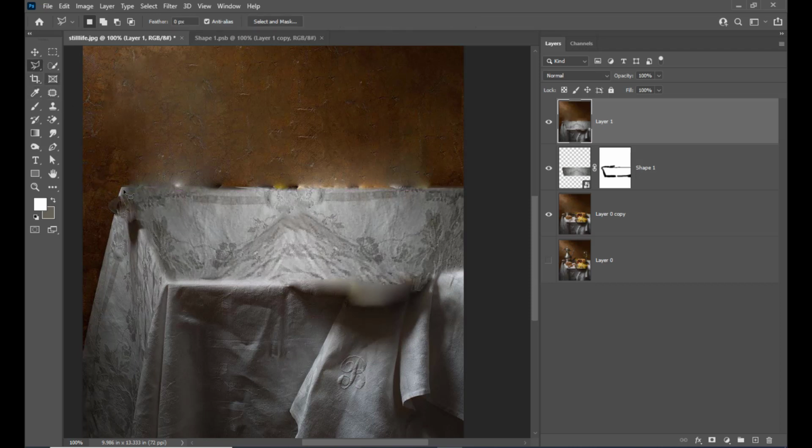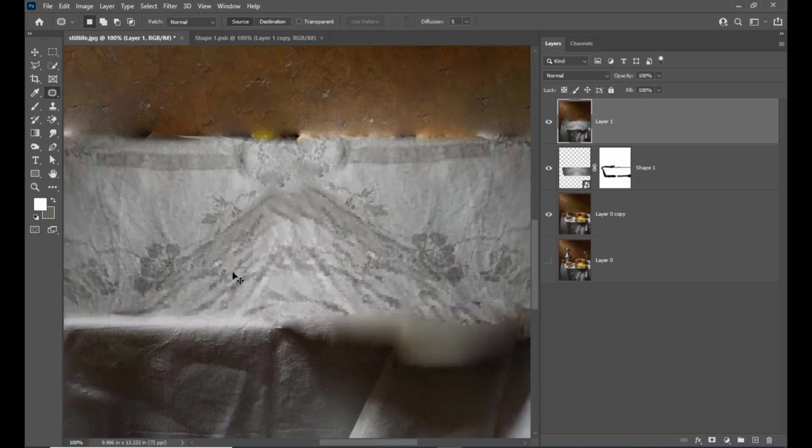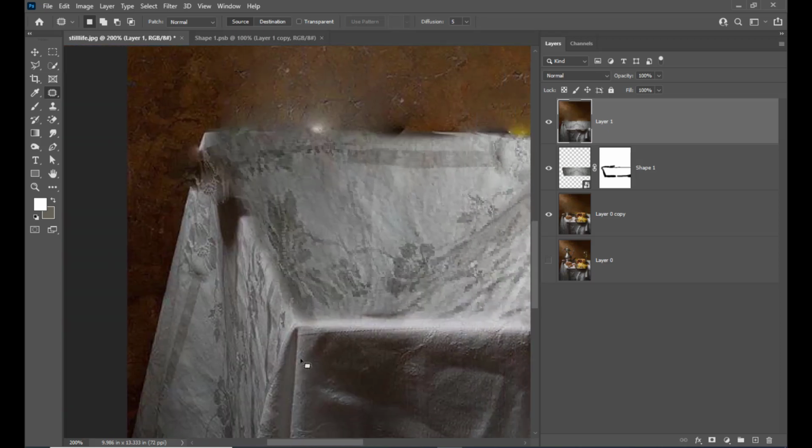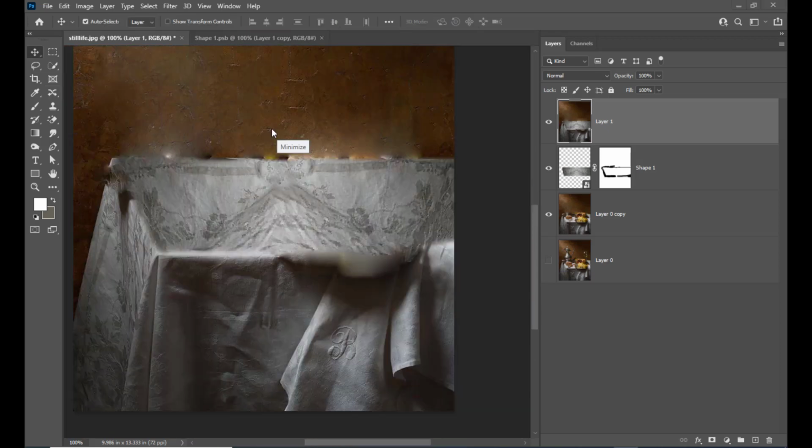And also we will just use this portion outside, and we will use the patch tool again, and then simply drag like this, right. So we have cleared a little bit here, but still there is a problem. We will fix it later.